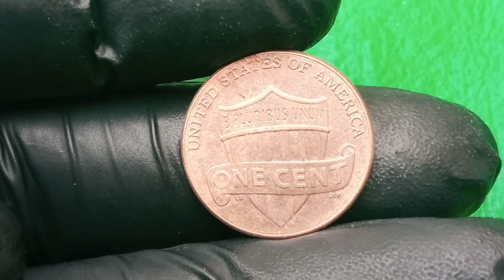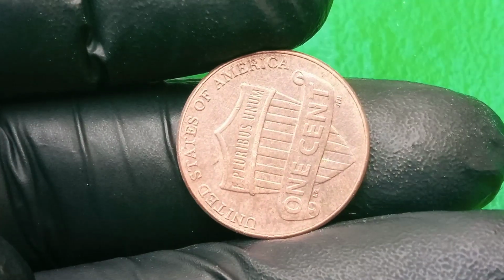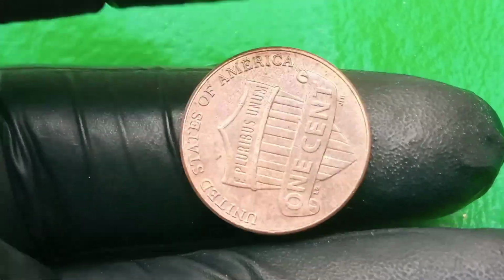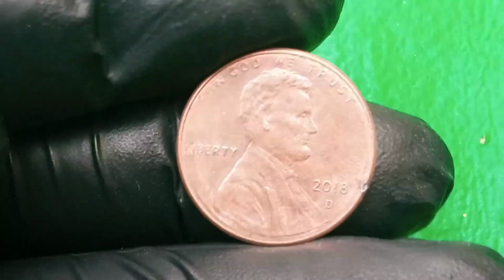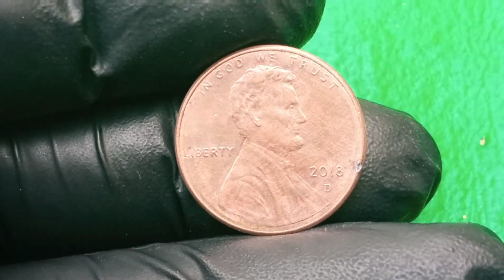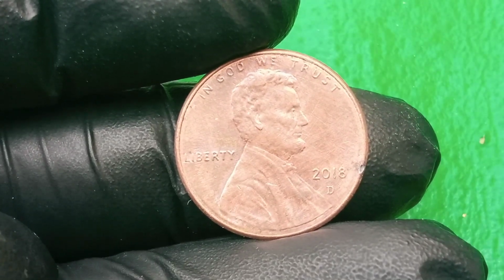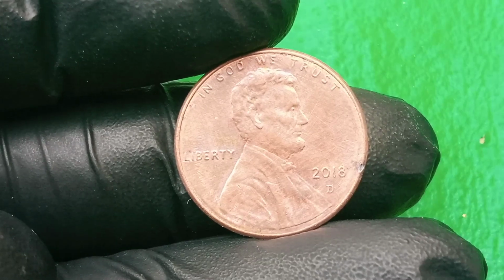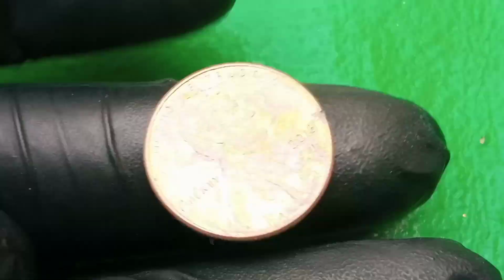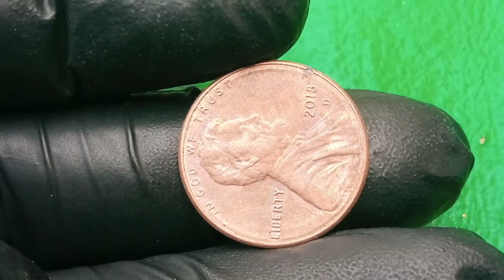In this case, collectors discovered that the die crack was pronounced enough to create an unexpected, dramatic visual on the surface of the coin. This defect dramatically alters the image of Lincoln and creates a subtle but distinct appeal, as numismatists often seek coins that exhibit rare anomalies. The presence of a die crack isn't merely an imperfection, it becomes a point of curiosity and enthusiasm among collectors who appreciate the unique story behind each coin they pursue.